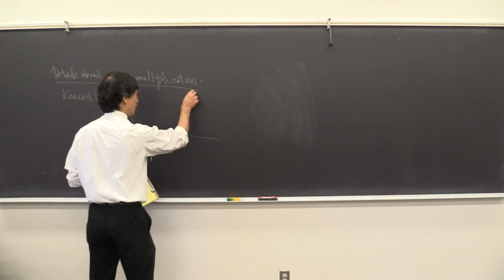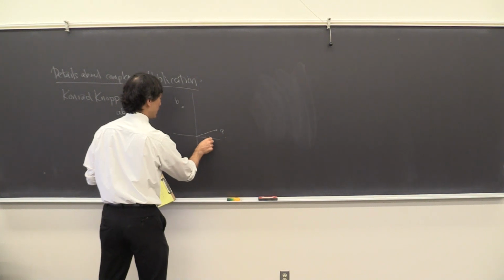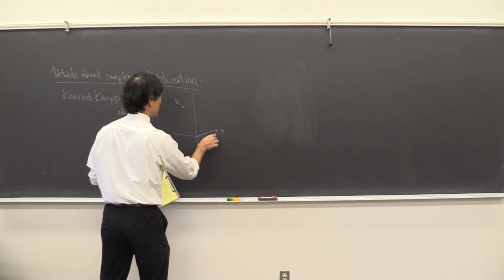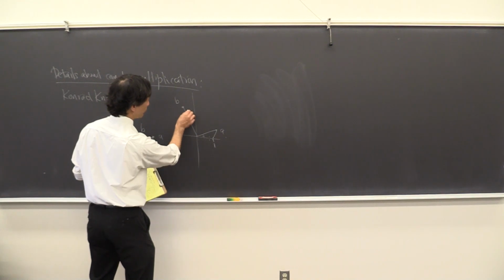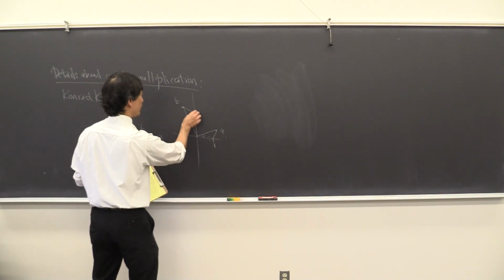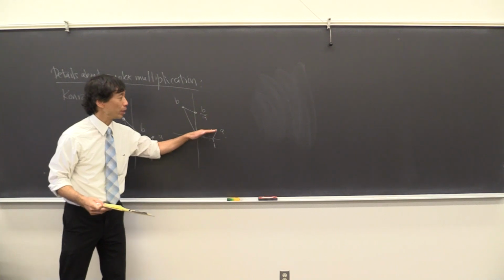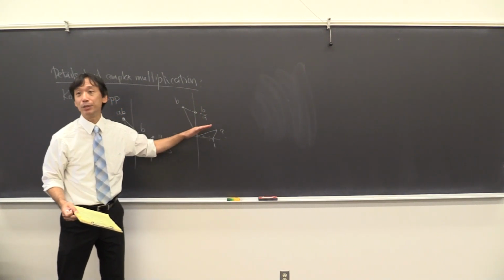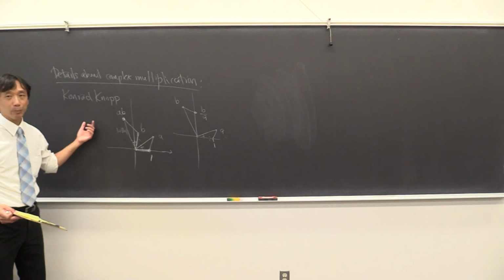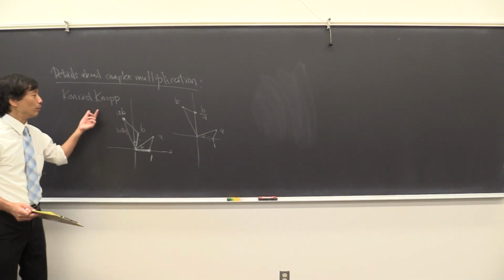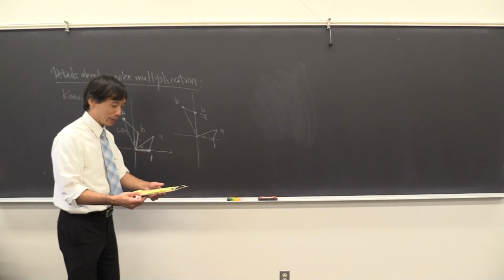And then going backwards: if I had a point B here, and I had a point A, and again I use the same triangle, but this time go backwards, so I start from here and go backwards like this, then this point here is going to be B divided by A, because you've subtracted off the argument of A and divided by the magnitude of A. This is saying the same thing that we said last time, that when you multiply two complex numbers, you multiply the magnitudes and then you sum the arguments. But anyway, this is something I liked when I was young.